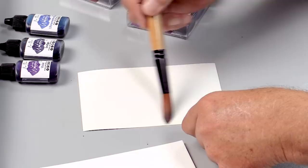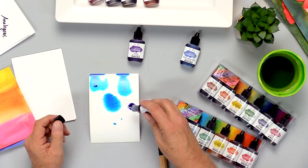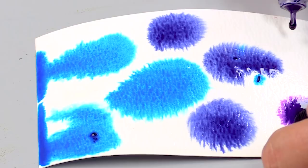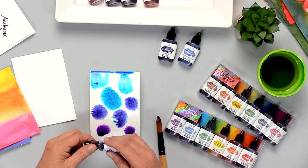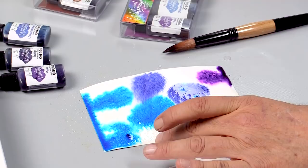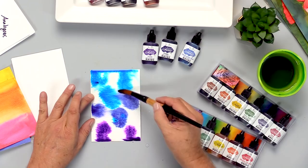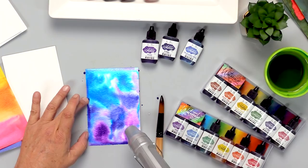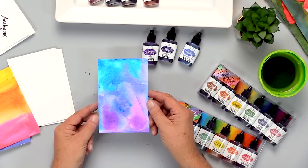Now I've got a paper that's uniformly wet. I'm going to add a few drops of ultramarine blue — see how that color starts just moving and doing its own thing. Then we'll put a couple of drops of indigo. This is so fun, it's almost like alcohol inks — so easy and so fluid. The thing I love about our liquid watercolors is the colors are really saturated. I'm just going to give a little bit of a spritz and you can see how those colors start working together. I can go around it just a little bit with my brush to fill in any spaces. And just like that, we've created a beautiful wet on wet wash, great for mermaid cards or any layout where you want a beautiful clear blue background.